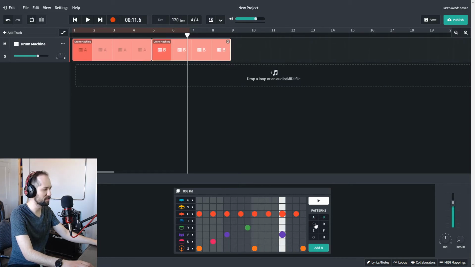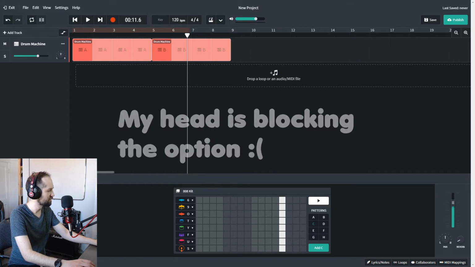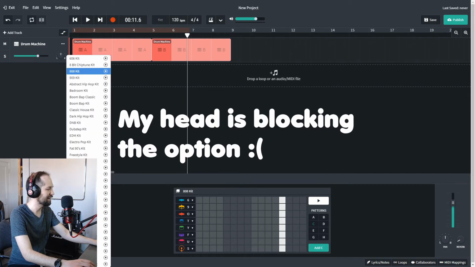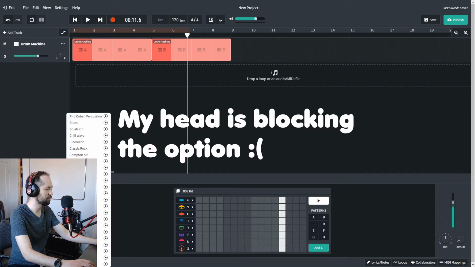You can add, obviously, the other drums in as well. You can also change what the drum sounds like. Right now, it's an 808 kit, which is a fake drum set. In other words, a pad kit. But you could do drum kit for a real kit.